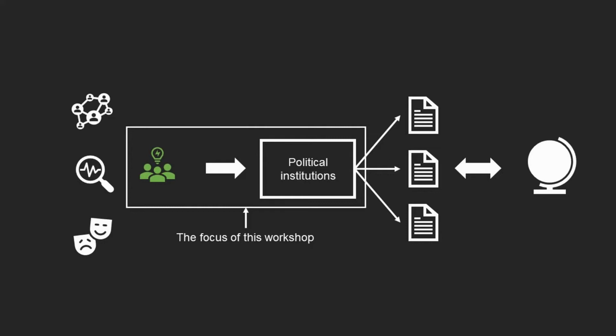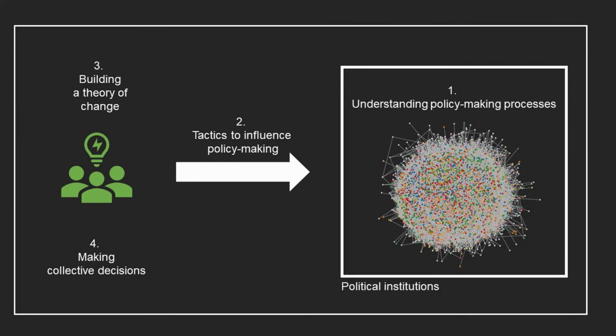All right, so that's the main figure, and that's the focus of this workshop. It's basically how a political group like you can influence political institutions. I'm not going to talk about the right-hand part of the figure. If you zoom in on this, you will have the structure of my talk. The first part is on understanding policymaking processes. It's going to be me talking a little bit like this with figures. Then we have a second part, which will be about tactics to influence policymaking. So it's basically, given one, what can we do? And then third is how can you use 1 and 2 in a theory of change? And in this case, your theory of change. And then 4 is, yes, it's all great to think about 1, 2, and 3, but at the end of the day, we're a group and we need to make collective decisions, and that's also kind of difficult.